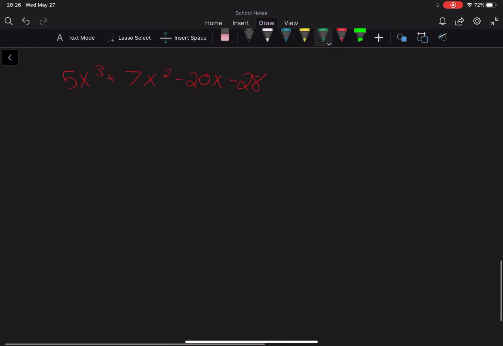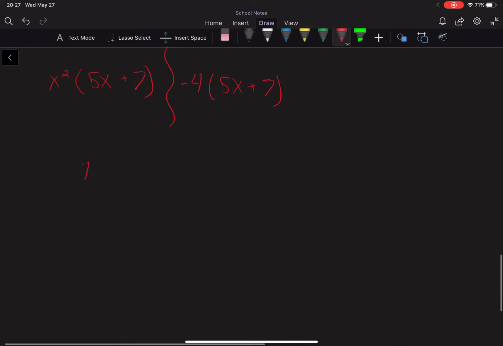And so our last example that we have here in red, let's draw our line down the middle. 5x cubed plus 7x squared. Well, the only thing that we have in common here is just going to be x squared. So we're going to be left with 5x plus 7, because 5 and 7 are co-prime to each other. Then we have negative 20x minus 28. And so here, we can take out a negative 4, because we want to get that 5x plus 7 in a set of parentheses. And that's the only way how we could get it for this. So negative 20 divided by negative 4, we're going to get 5x plus 7.